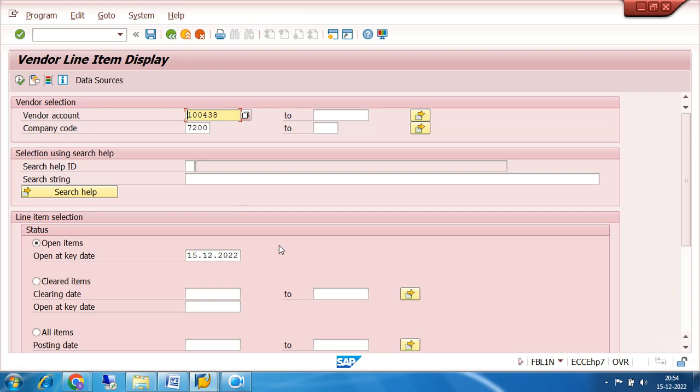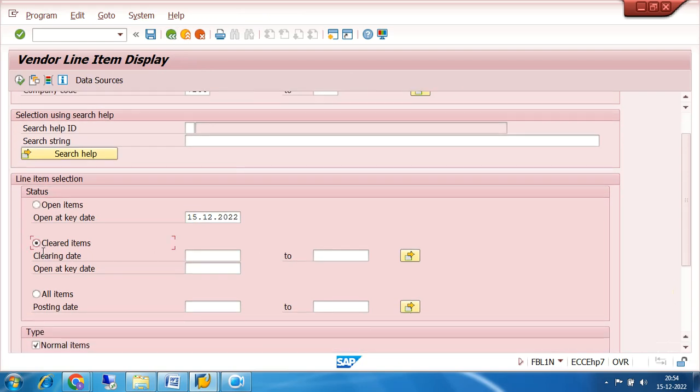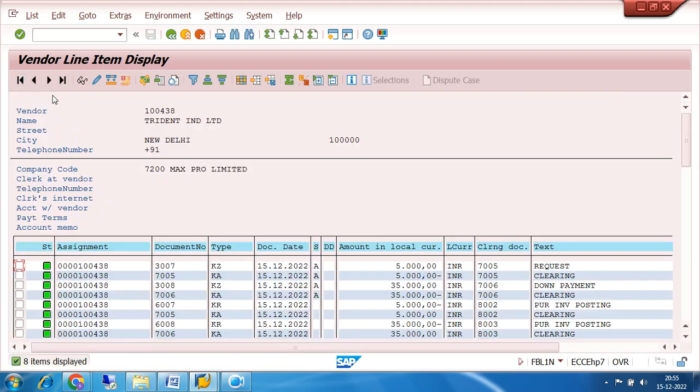But suppose I want to see the cleared items on the clearing date. Today I have cleared, so I am using the clearing date 15th December 2022. It will only show me a limited number of cleared items. So this is the item.